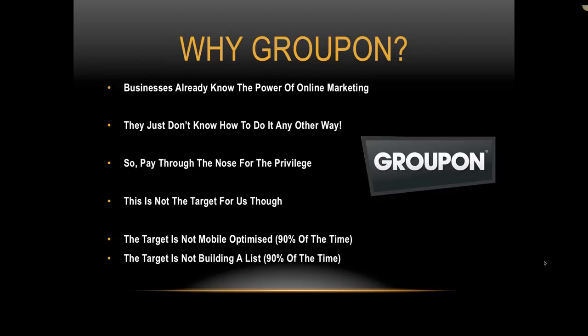They're not capturing leads. It would have been easy for this business at the time, and this is what we approached them with, to pop in a little offer within the actual package to say, if you've got a sweet tooth, why don't you come back to our site next time? And here's a 25% off voucher. We go back to their site, order through their site next time. They get full 100% profit rather than having to split with Groupon, and they have us in their system and their e-commerce setup. Simple things like that we know are simple. Businesses are just not looking at that because they don't know about that.